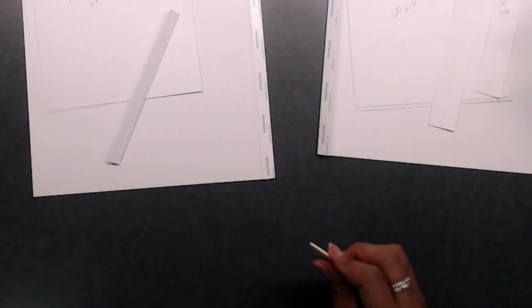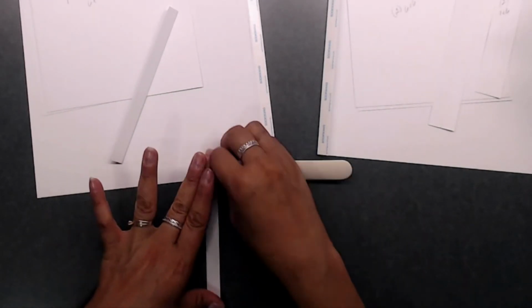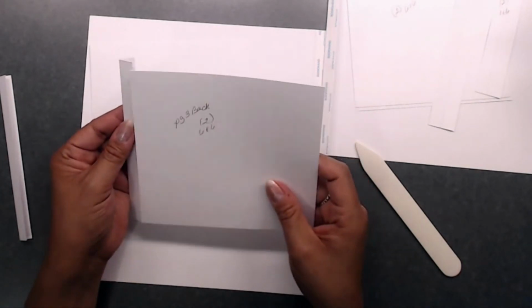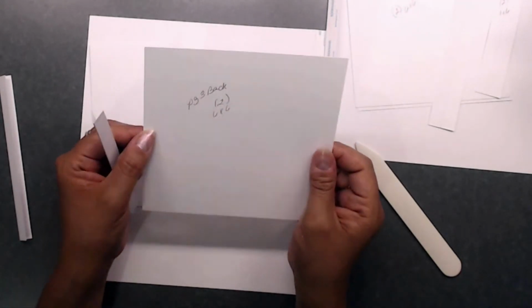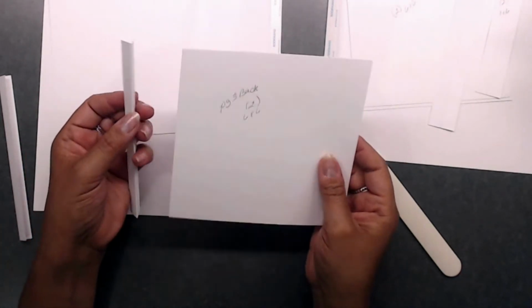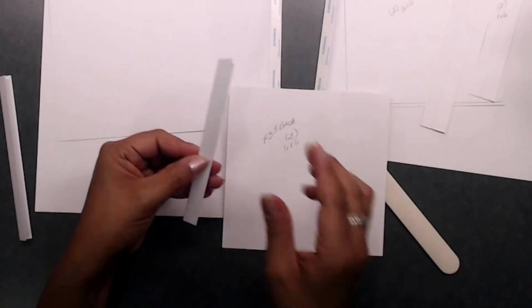I do like creating my hinges because it helps get rid of some of the excess paper that we have, so it's nice to use these. For the first hinge, you're going to stick it right on one of the 6 by 6 pieces, with the folded side out to your left hand side.